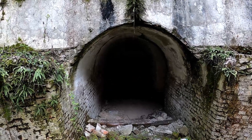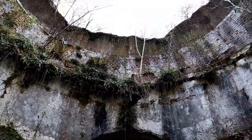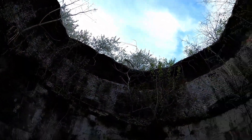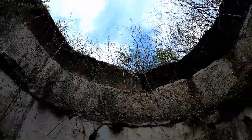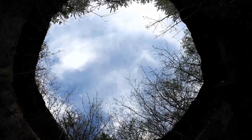Coming out of one of the dark tunnels, I ran into a very interesting section of the fortress. If you look up, there's a big hole showing a lot of the sky — I don't know what it's for, I don't see any indication of its use, but it looks really interesting. A bit mysterious and magical, looking at the sky through a big hole with the trees going above. Very mysterious.